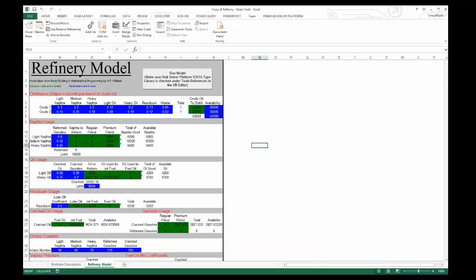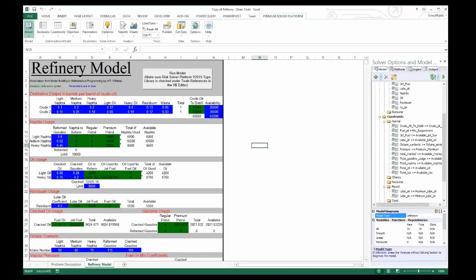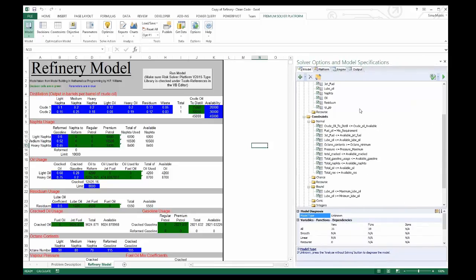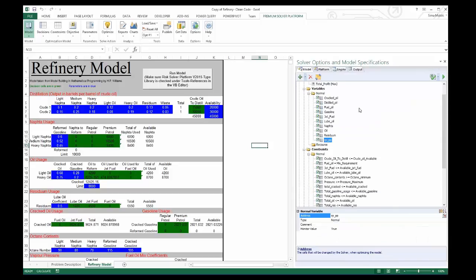So this is about an oil refinery that purchases 2 crude oils. These crude oils are put through 4 processes: distillation, reforming, cracking, and blending, to produce petrols and fuels, which are then sold. The goal is to plan the operation of the refinery to maximize total profit. As you can see, the model components, including decision variables, constraints, and objectives, are defined.